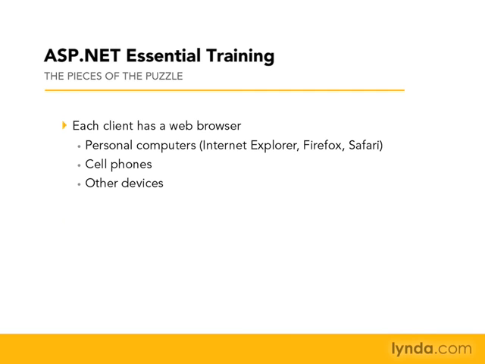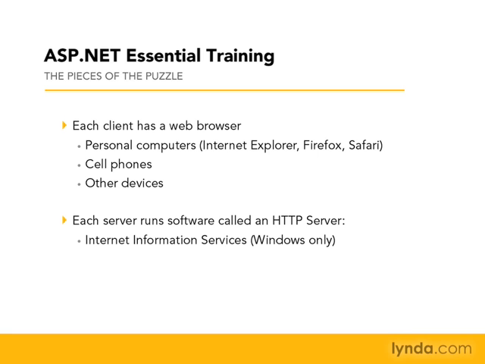The web server is a computer that runs a piece of software called the HTTP server. There are two major HTTP server products on the market: Microsoft's Internet Information Services, also known as IIS, which is only available for the Windows platform, and Apache, which is a free HTTP server product developed by and provided by the Apache Foundation. If you're going to work with ASP.NET, you'll be deploying your web application or your dynamic website using Internet Information Services, because only IIS does a good job of integrating the ASP.NET application server.